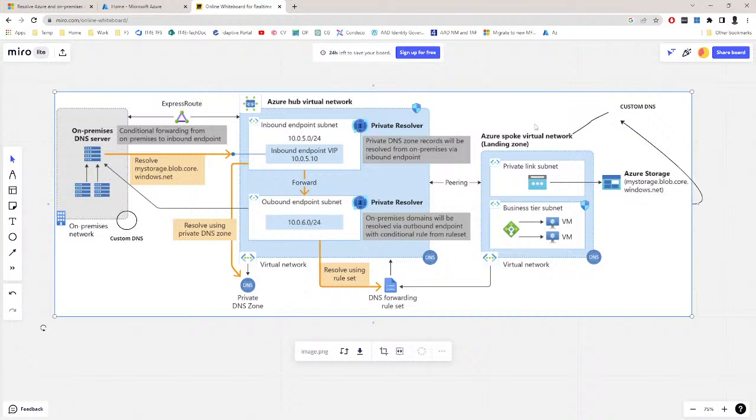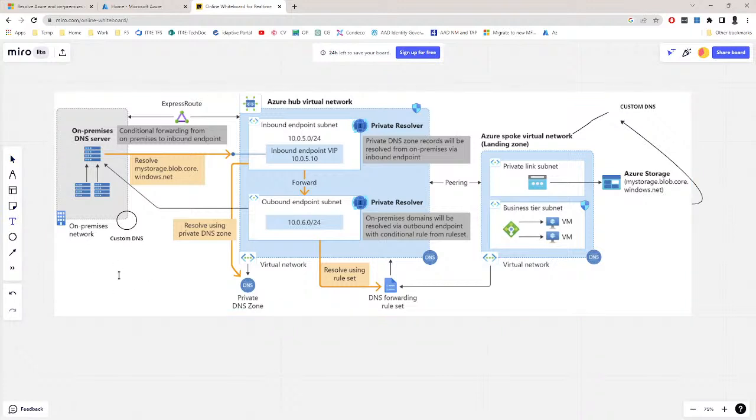If you specify a custom DNS here, this VM will talk to your custom DNS. Let's say you're trying to resolve google.com.